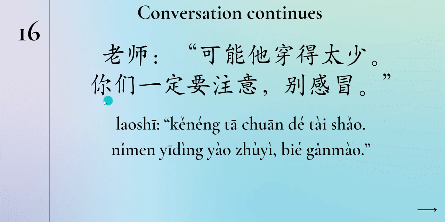So that is why he is now advising the other students, the other classmates of Harry, that 你们一定要注意. 一定, if it is used as an adverb, it means that certainly, surely, necessarily. 要注意. 要 means to need, of the need of something. 要注意, to pay attention on your dressing, to pay attention on suiting to the weather. Okay.